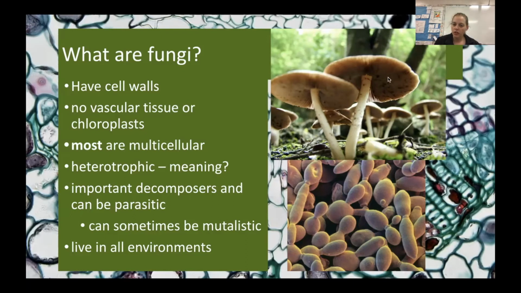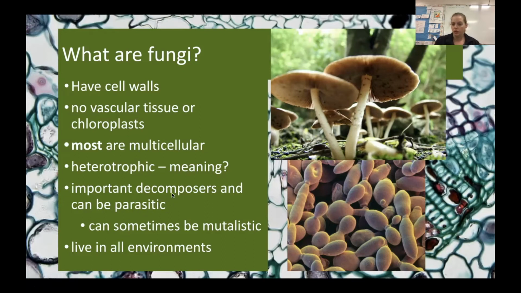These little gills here on the bottom are going to hold the spores, which are haploid. Remember that these spores can then go land somewhere and grow into new mushrooms. They can use sexual reproduction, so eggs and sperm come together, temporary zygote that immediately is going to divide, but these are haploid dominant, like moss. They are heterotrophic, so they get their food from other things. They don't make their own. And most of the time, you're going to find them as decomposers, but they can be parasites as well.